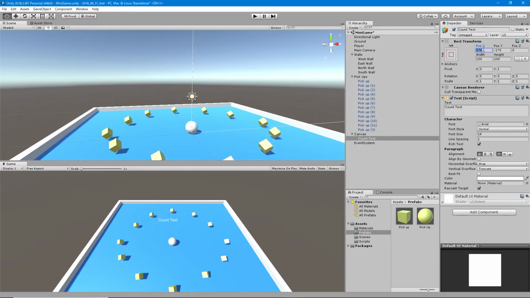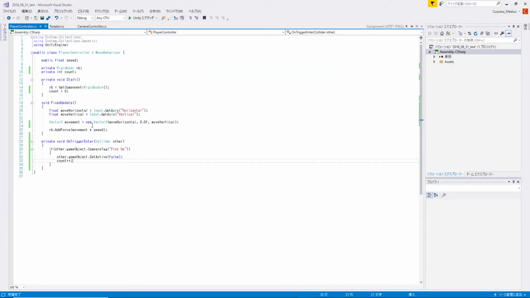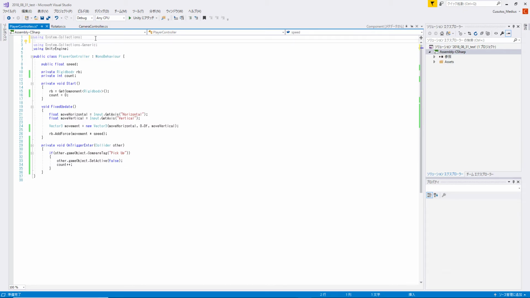So let's wire up the UI text element to display our count value. Start by opening the player controller script for editing. Before we can code anything related to any UI elements, we need to tell our script more about them. The details about the UI toolset are held in what's called a namespace. We need to use this namespace, just as we are using UnityEngine and System.Collections. So, to do this, at the top of our script write using UnityEngine.UI. With this in place, we can now write our code.